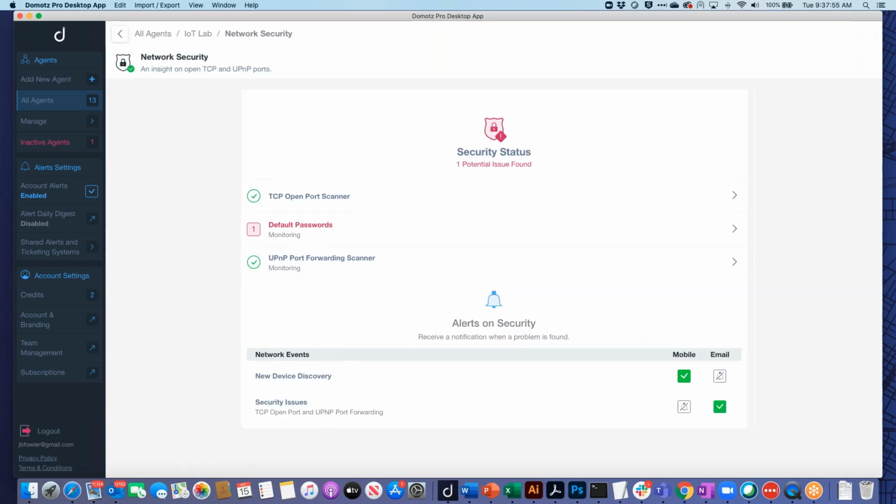You may have noticed, just real briefly, that this is a beta right now on my account, but we're starting to look at default passwords. You can imagine that if I have a port that's open to a device that's using a default username and password, that is a hacker's dream right there. So we want you to be aware of what's going on with that and make sure you change these passwords. So again, this is in beta. If you want to get more information about it, by all means, reach out to us.